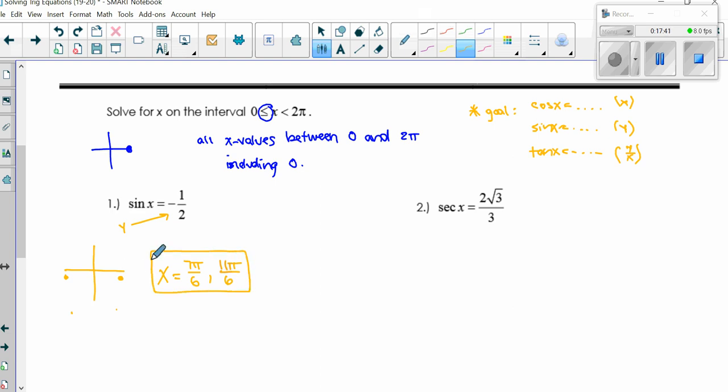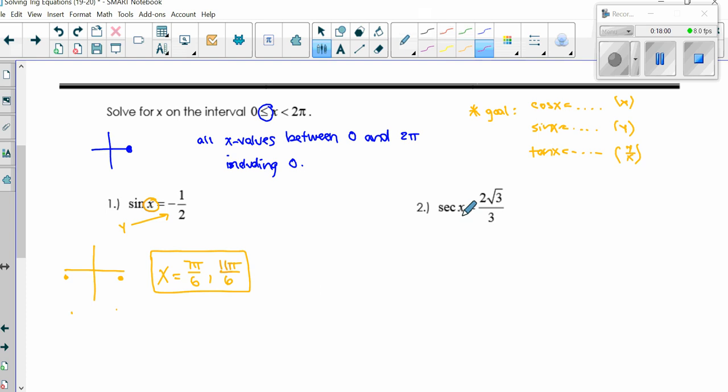So notice that I have 2 solutions. Okay, solving means that either of those, sine of either of them, are going to give me -1/2. Okay, and we do write x here, even though that we're looking for a y value, because notice the equation has an x. So I want to know what can I substitute in for x to get that -1/2.